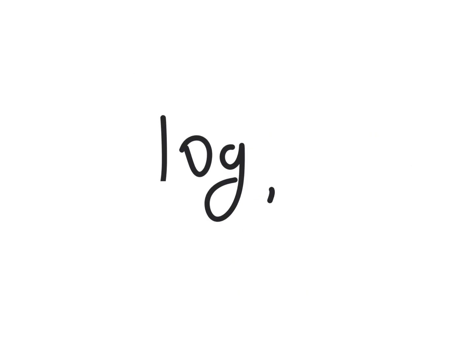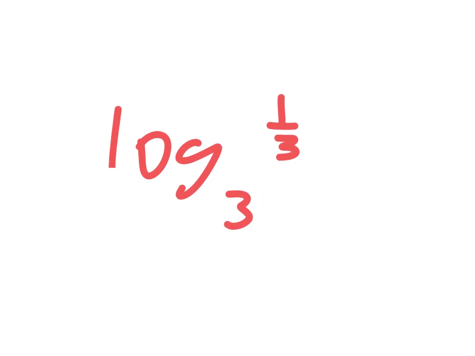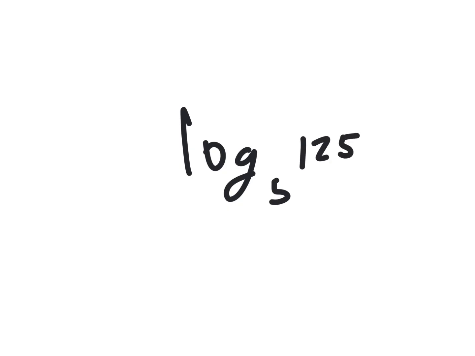All right. As soon as you know it, say it. 2. Because isn't this really like 4 squared? And therefore the answer is 2. Okay. Log base 3 of, careful, 1/3. Nice. This is like 3 to the negative 1, so it's negative 1. How about log base 5 of 125? 3. Because this is really 5 to the 3rd.